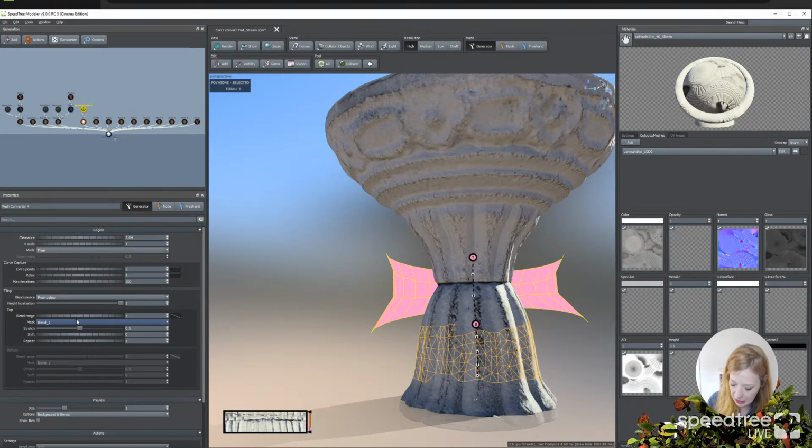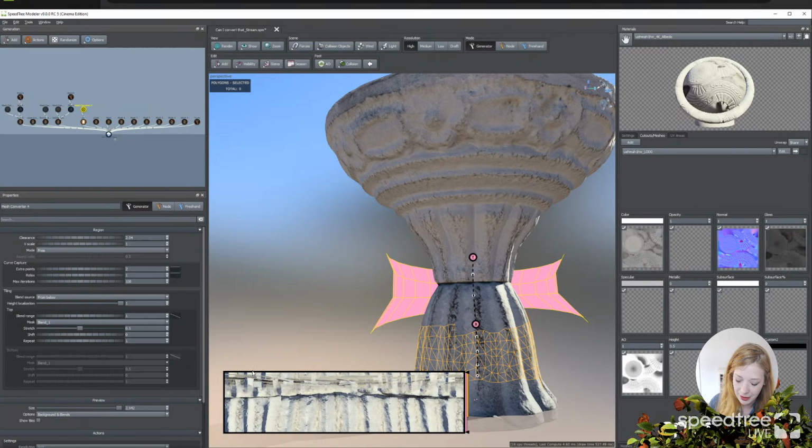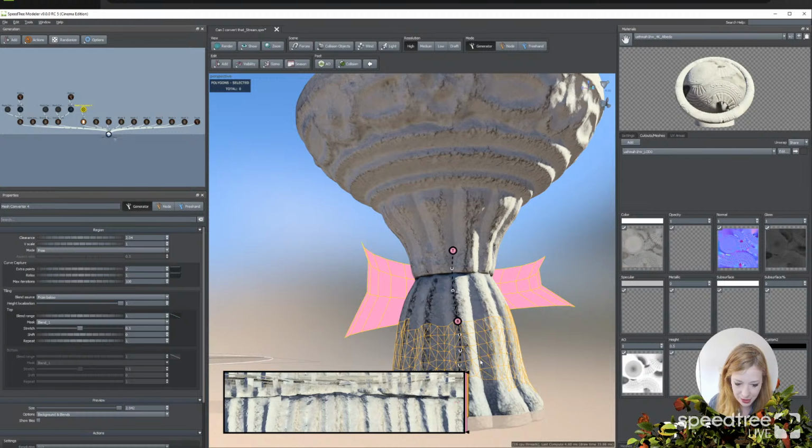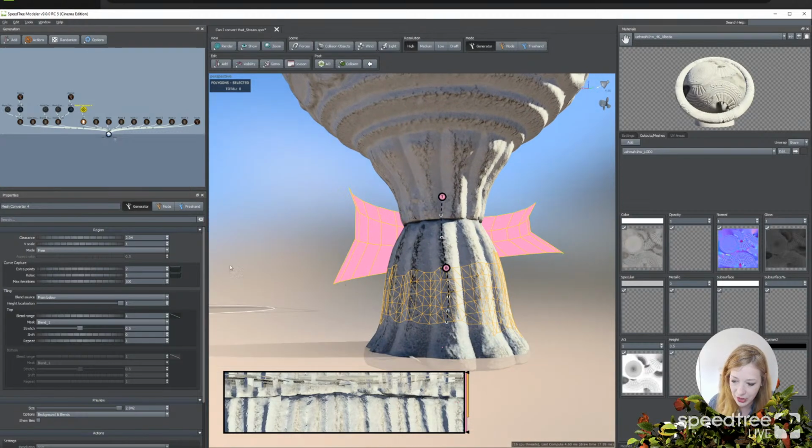But in the end, it might be kind of fun. I don't know. Let me make that a little bigger. And you can see that there's a lot going on. It's just folding in on itself so bad. And that is because the shape down here is inverted on the inside as well, and so the texture that it's trying to layer in there is just very confused.